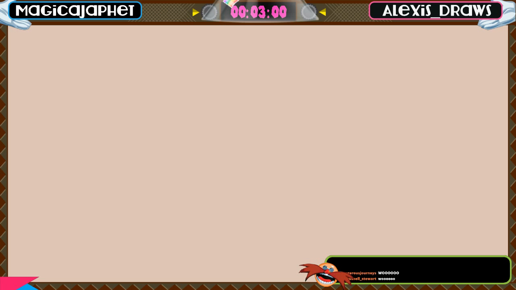So, on the right-hand side, we have Alexis Draws. Hi! Are we meant to draw this? Yeah, no, that was bang on. On the left-hand side, we have Magicajaphet, and they are going to be drawing some goofy pictures for y'all.